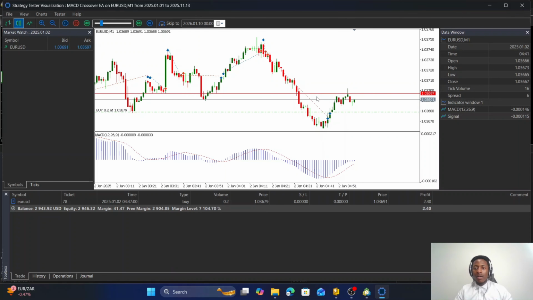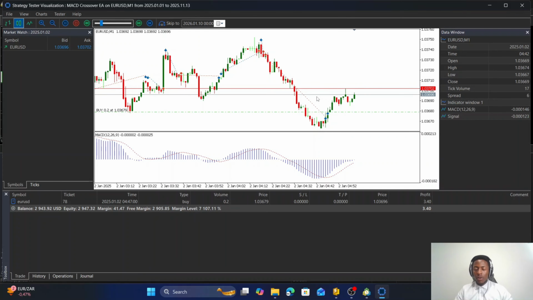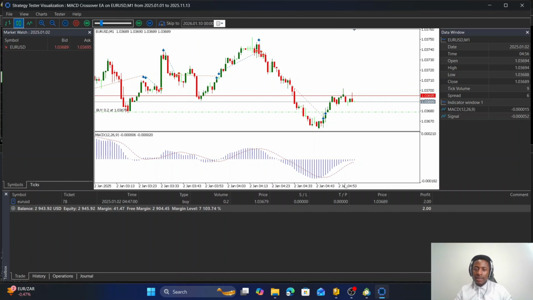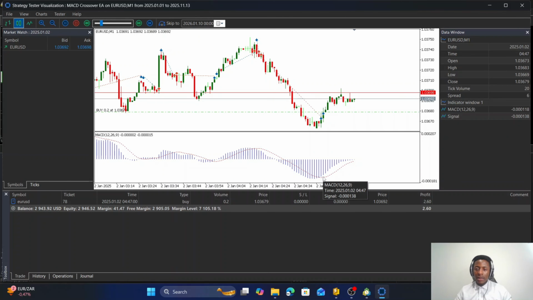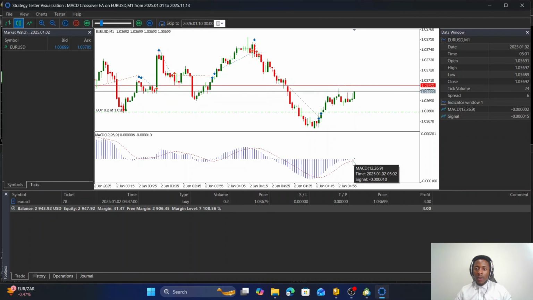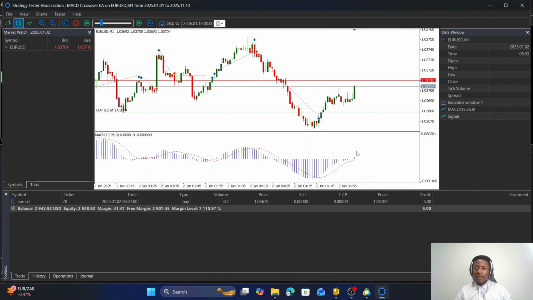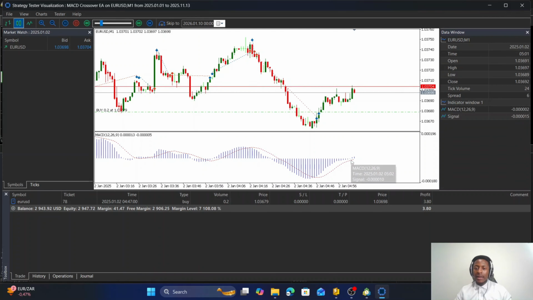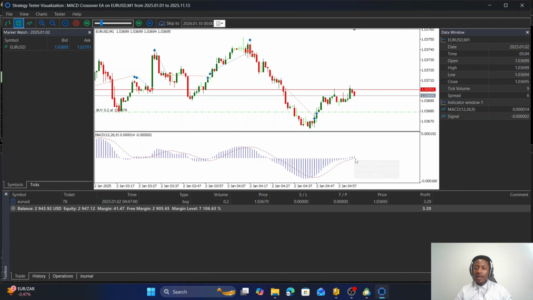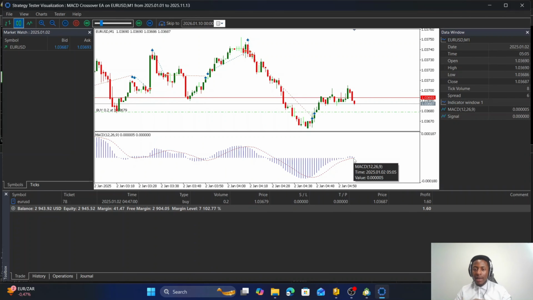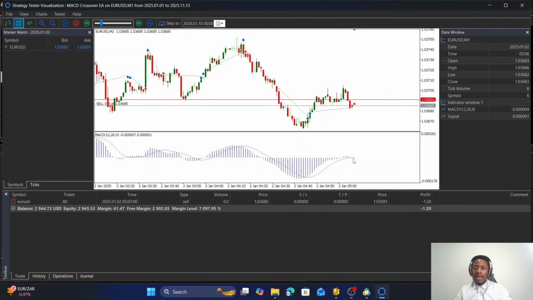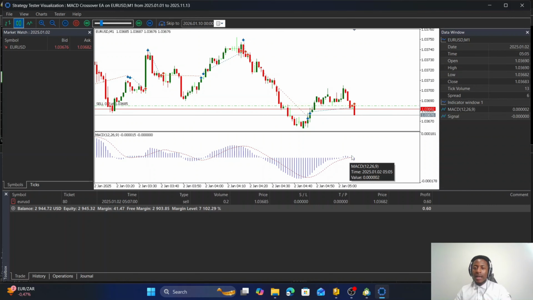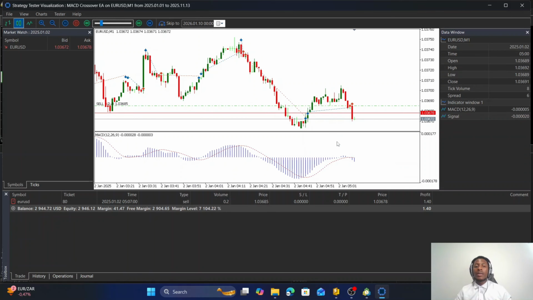But yeah, guys, this is how this EA is supposed to function. Open a buy trade when the signal is below the main value, as it did here, and close when the main value rises above this. It should close this buy when the signal line rises above the main value. So in this case, the trade is still going to remain a buy until, yeah, see, until now, because our signal line rose above the main value. So I'll just close this here and leave it at that.